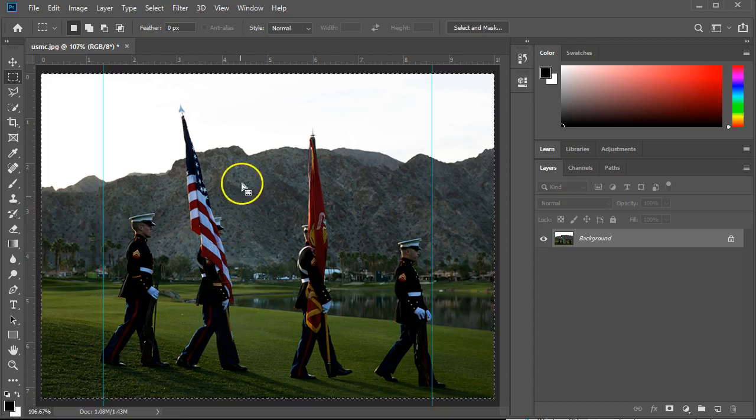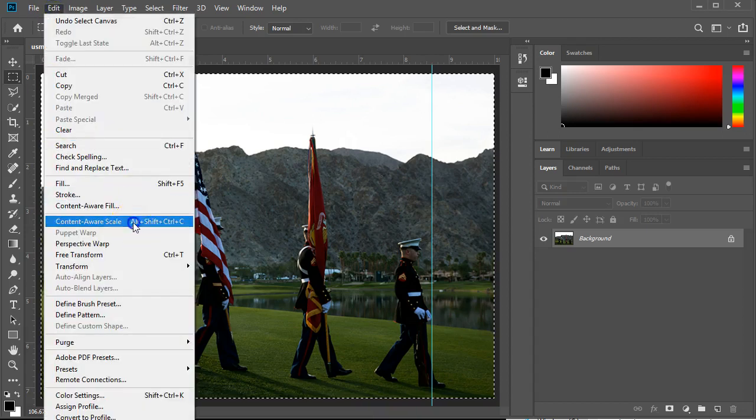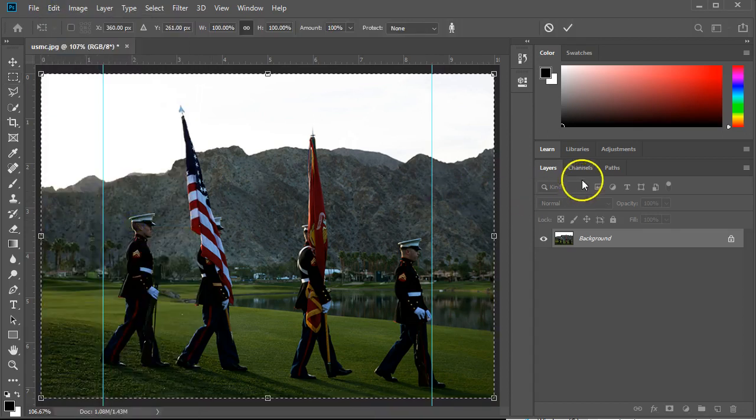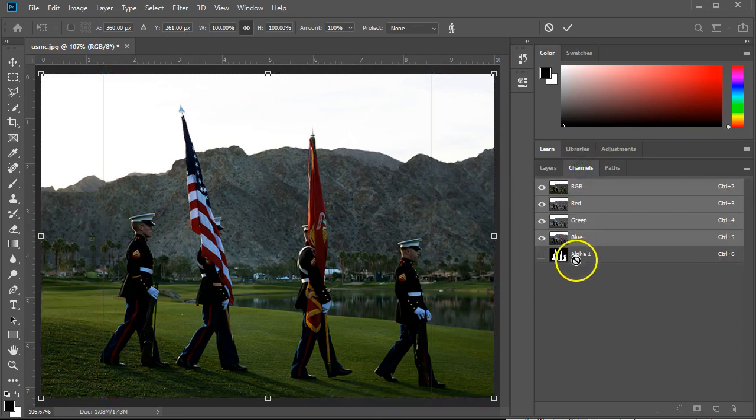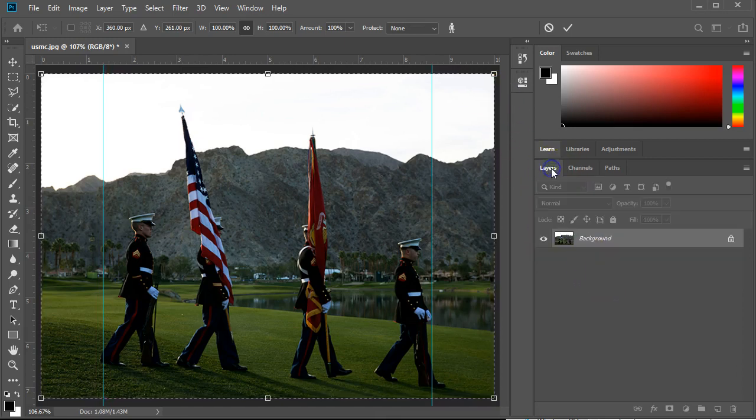And so when I want to use Edit, Content-Aware Scale, and I have the area protected in the channels in Alpha 1, I want to make sure that this comes into play. So I don't need to do anything with the channels per se. I could be in Layers and still work, but because I'm using Content-Aware Scale, I can click on the protect caret and say protect channel Alpha 1. And by clicking that, that's an internal selection.